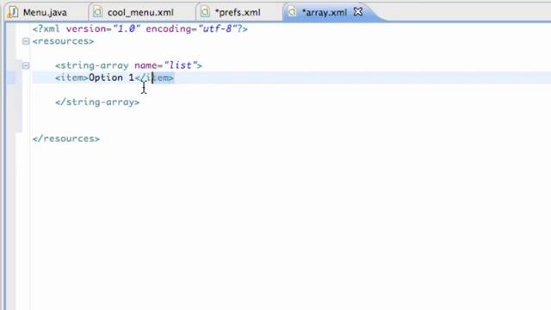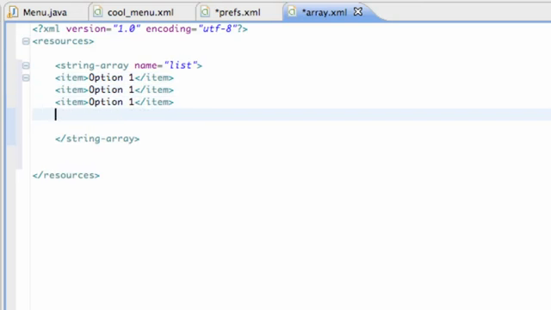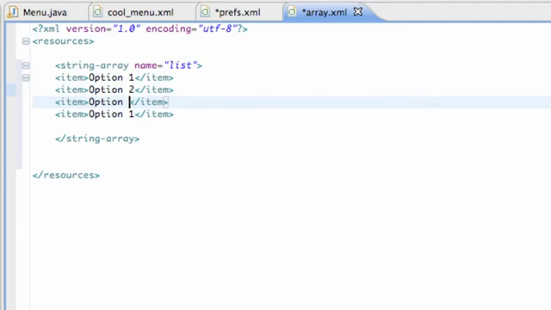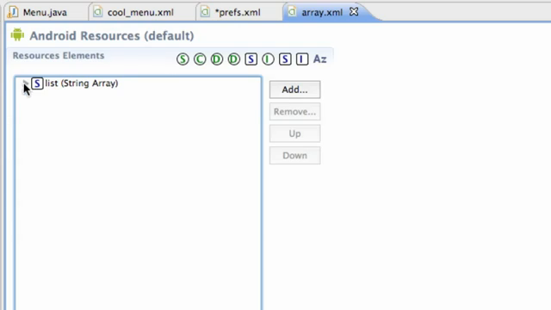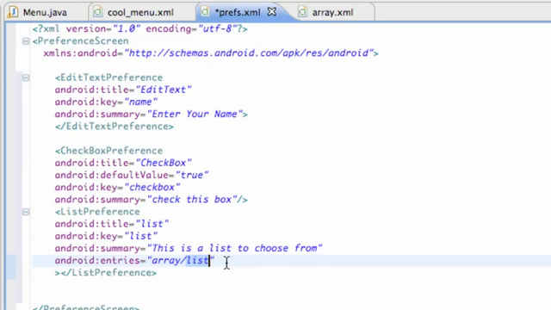and just copy and paste this 4 times or something, however many times you guys want, and then just change the variables for something like that, save it, and then we have this string array called list, which is being accessed by our preference tab. So that's pretty cool, but let's say basically this is going to open a list, and it's going to hold those 4 items within that list within our preference activity for the most part.